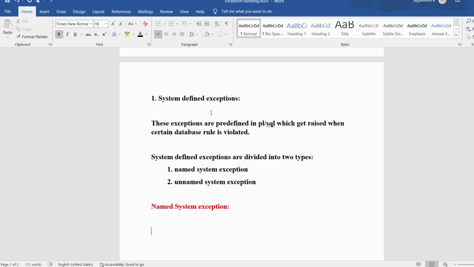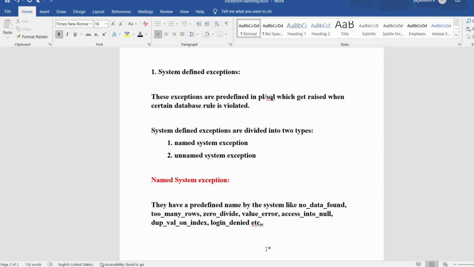For these exceptions a predefined name is already there. You can use these names to raise the exception. Now let me discuss a few of these, such as no_data_found, too_many_rows, zero_divide, value_error. We have several named system exceptions, so a few of them I will discuss.